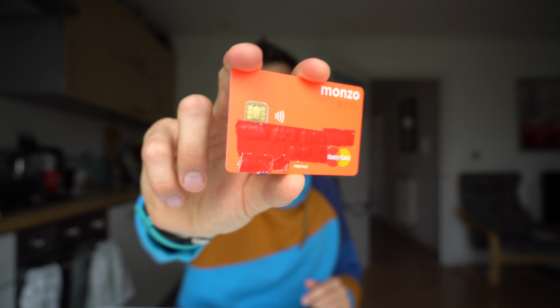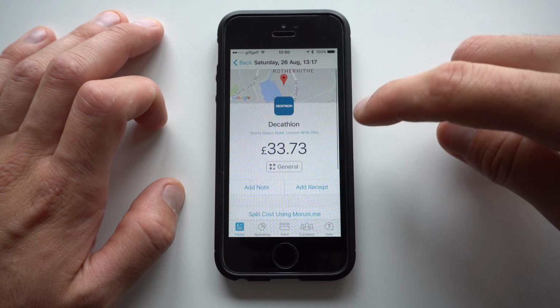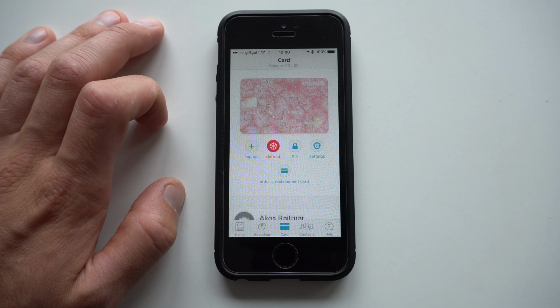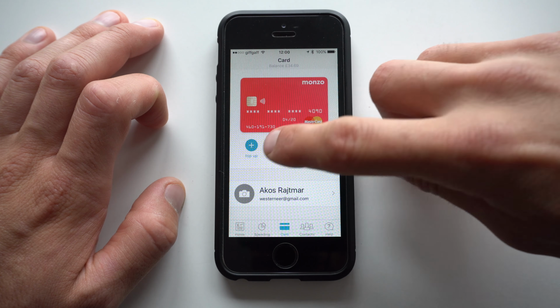For starters, they had just prepaid cards with this really nice color. What I like about those is the application. It's brilliant. It shows all your spendings with location information, categorizes all your expenses and gives monthly spending charts. But the sweetest thing is the debit card actions. You can top up with it, see your PIN code, and the all-time coolest, freeze your card. If you lose it, as I did, you can make it unusable in seconds, and this is reversible, so you don't need a new one if you find it.